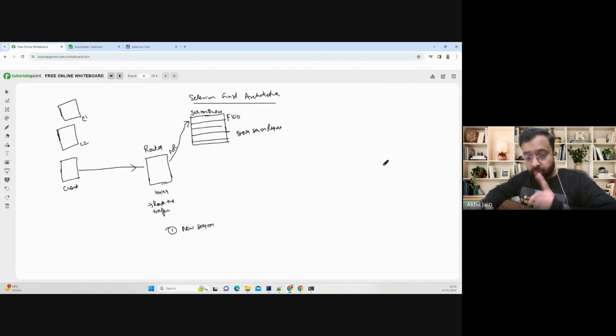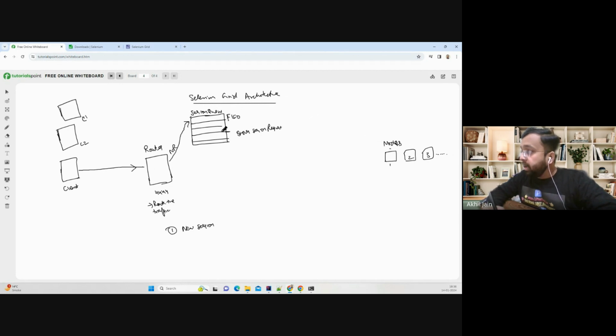We talked about nodes. That node is also a component of Selenium Grid. You spin up some machine somewhere which has that OS and the browser, and you create those nodes. This is one node, this is a second node, this is a third node, and you can keep on adding whatever you want. So these are all the nodes. This is the third component: router, session queue, and nodes.